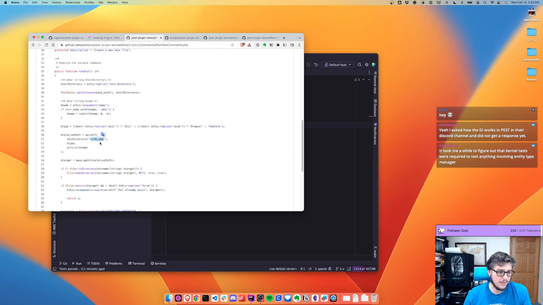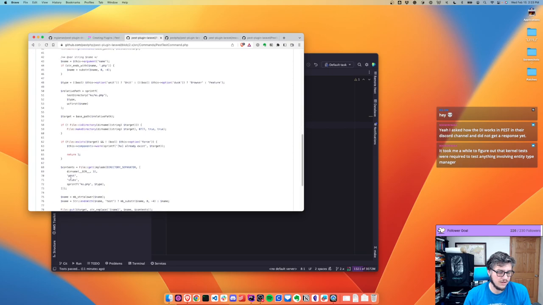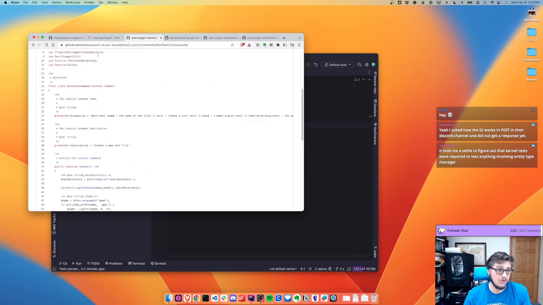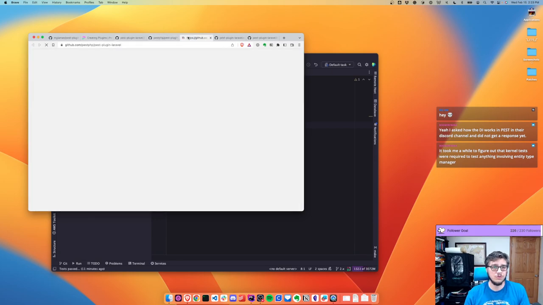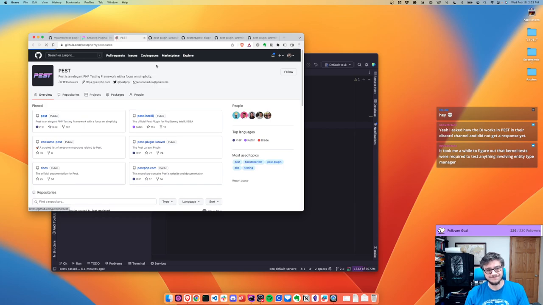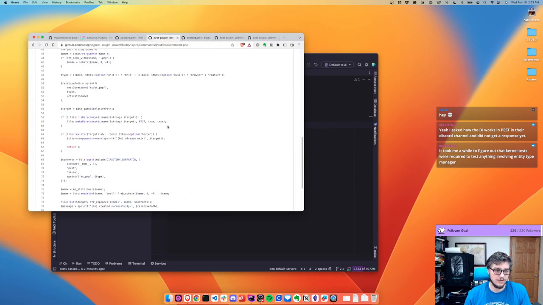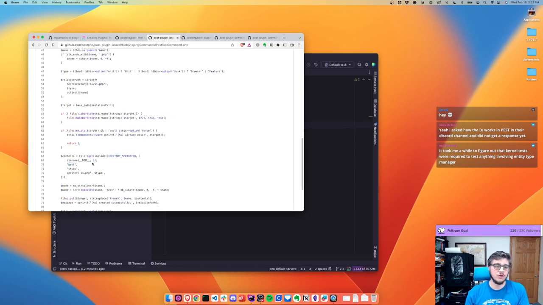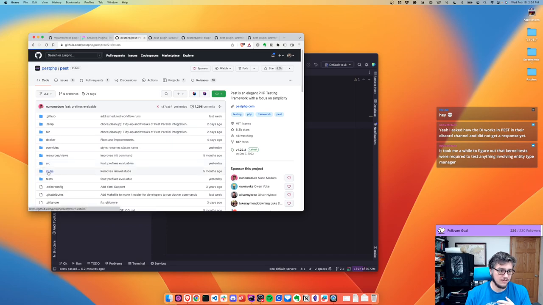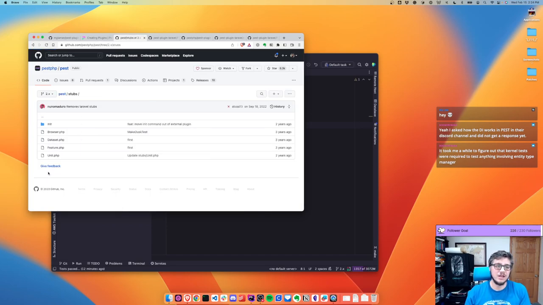So test directory is from the type UC name first, contents, pest stubs. Oh, it's traversing up a whole level to PestPHP. So if we look at pest, if I get back to the proper command, so pest, it's actually going up three levels. So back to the vendor directory, or rather into the pest PHP directory to pest stubs. So if we look at stubs, here we go. So again, pest has a Laravel plugin, but it's definitely built for or against Laravel code bases.